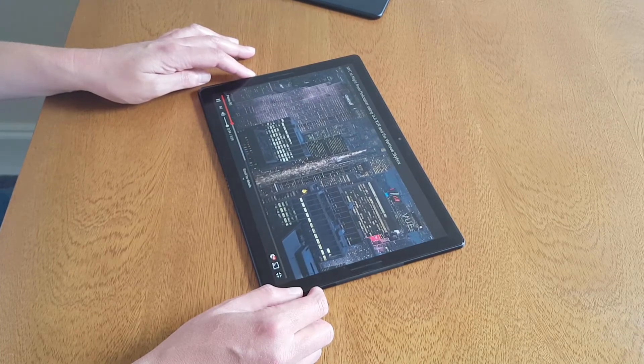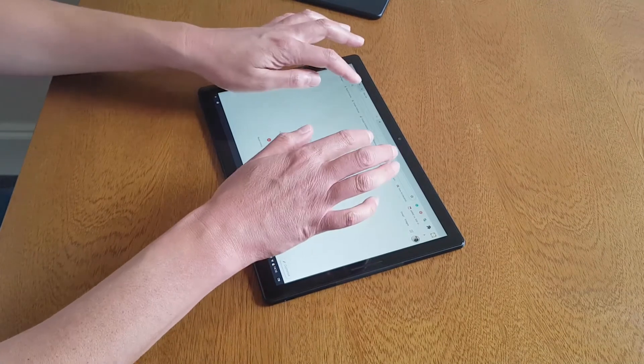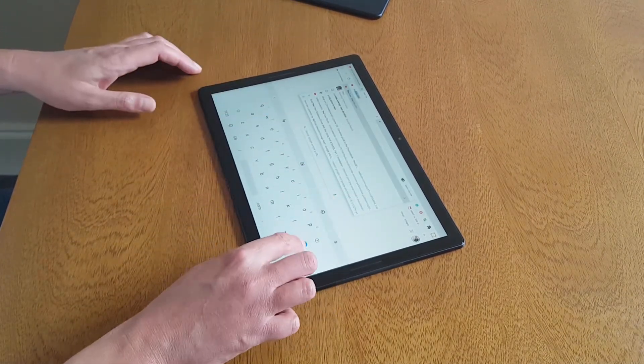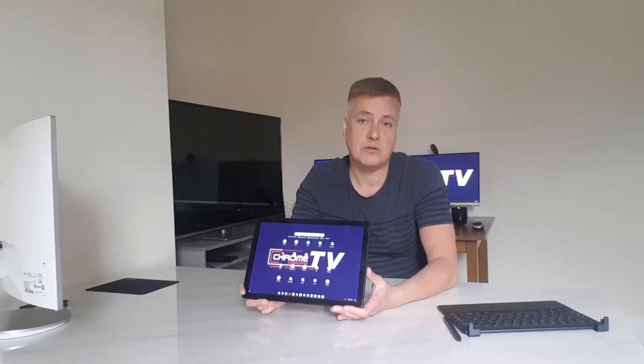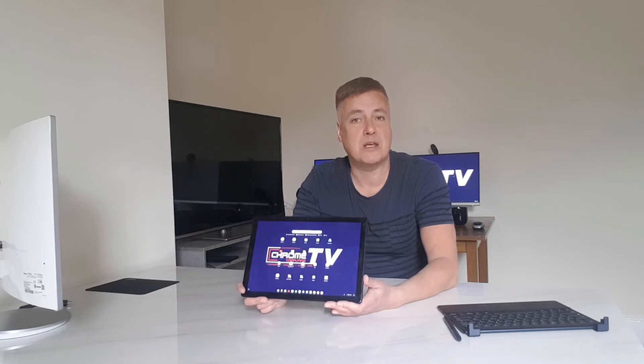Using this in tablet mode is fantastic. When I first got it, I don't actually know what Chrome OS version it was on. After the first update it was on Chrome OS 72, so it must have originally been on 70 or 71. It did take quite a few updates to get it up to the latest version. For Chrome OS tablets at the moment, that is Chrome OS version 83. So it's up to its latest version, and it's got updates until June 2026 — so that's really good.